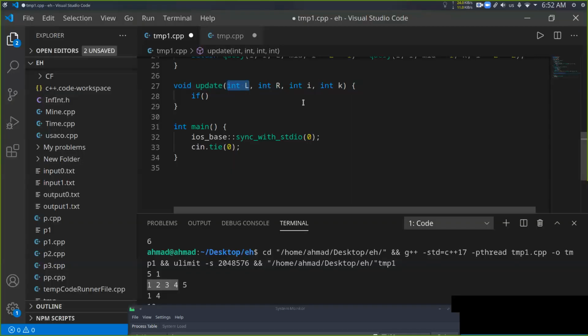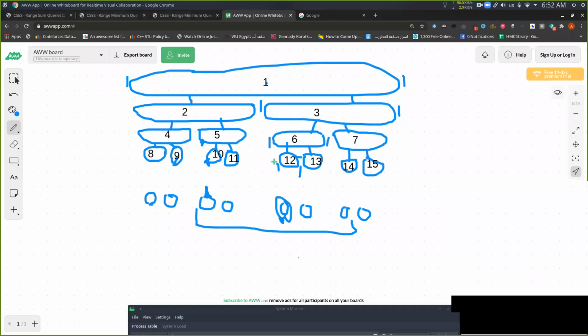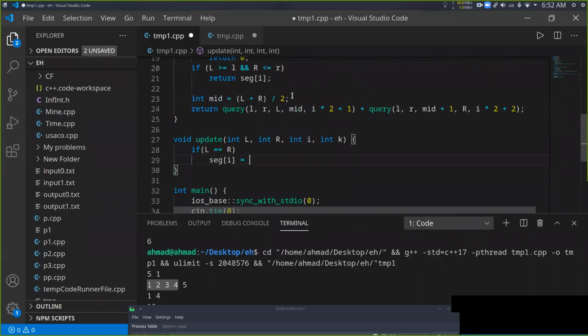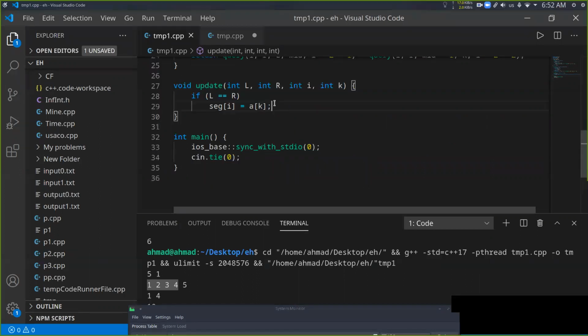So I know that k is greater than or equal to L and smaller than or equal to R, right? So if I reach a point where L equals R, so I'll eventually reach a point where the size of the segment is 1, I'll just set segment of I to A of k. Yes, if I reach an interval of size 1, then I'll just set segment of I to A of k.